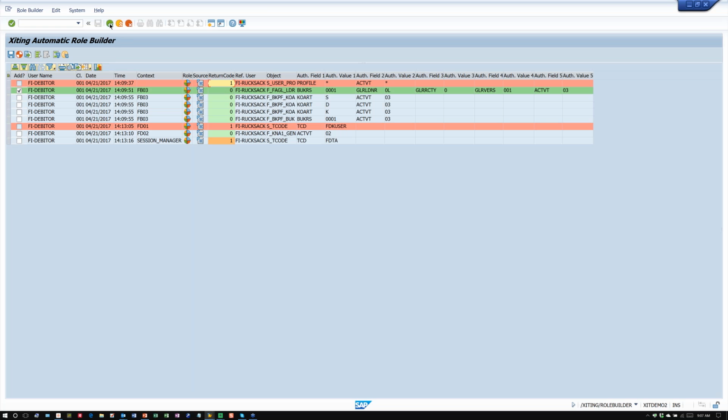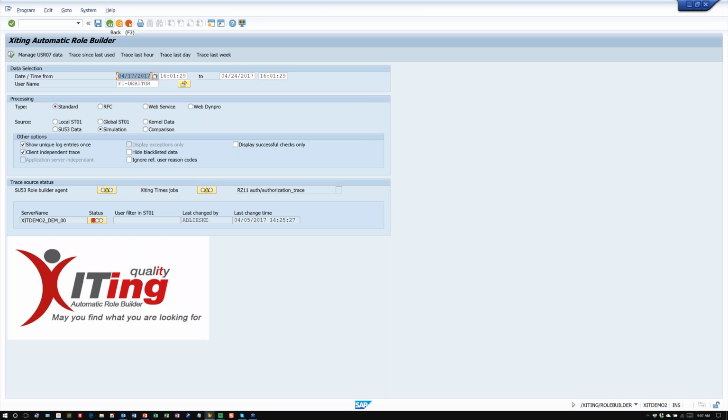So we've done our test simulation, and essentially the way this would work is you would let this test simulation run, and then you would get reports back and reports back. Theoretically, the amount of data you get back should get smaller and smaller, and eventually you just don't get any returns back at all. We've captured everything the user's done. Anything that's missing, we've got. At that point, you're comfortable going live.